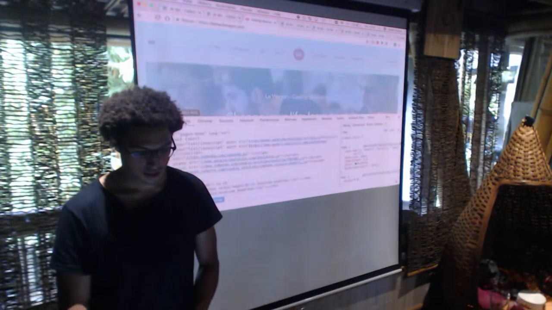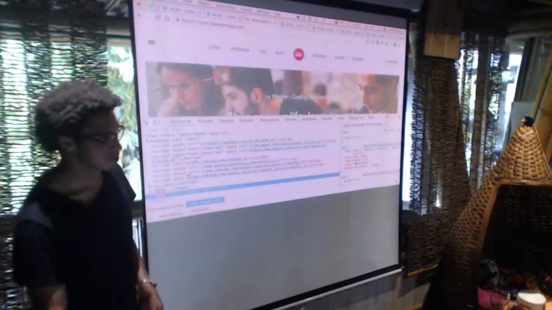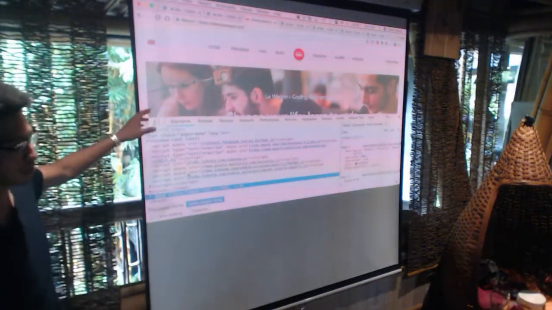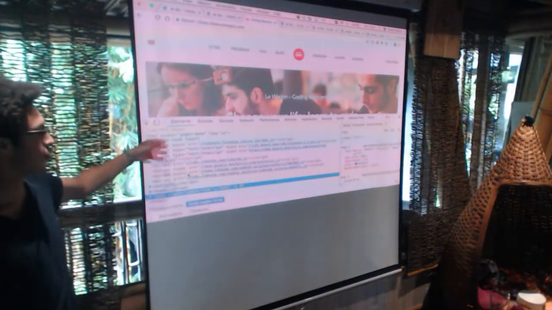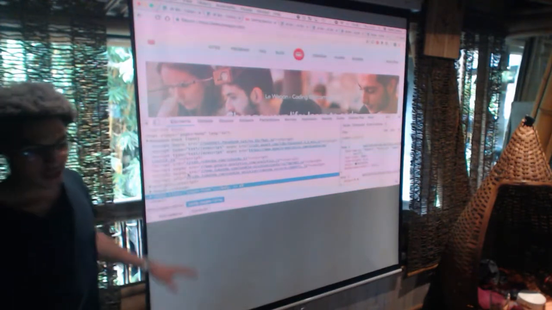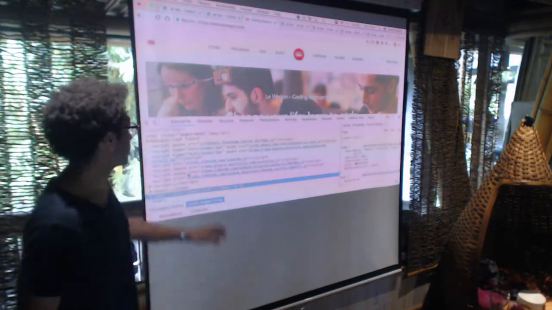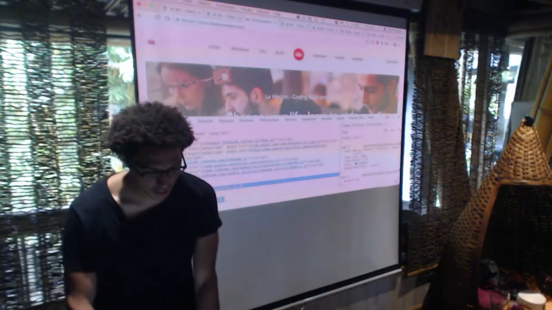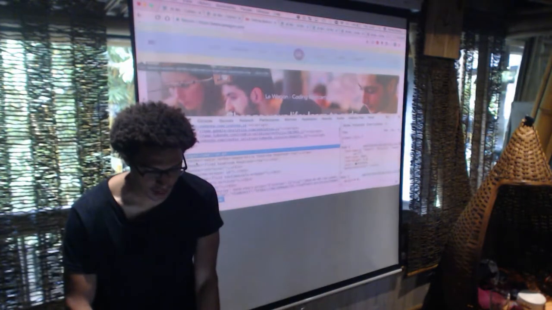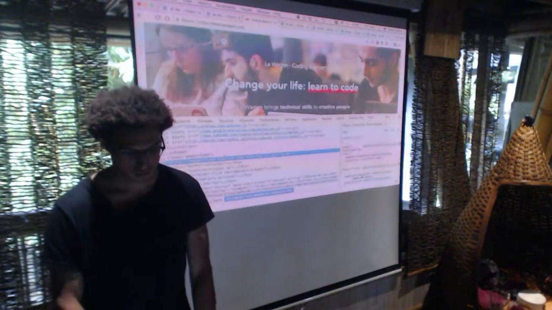So this is basically the DOM, the document object model. This is what's loaded when you do the request to the server. You get all this stuff, and the DOM converts it into what you actually see, which is this website. And like I said, you can just screw around and remove stuff and add stuff as you wish.